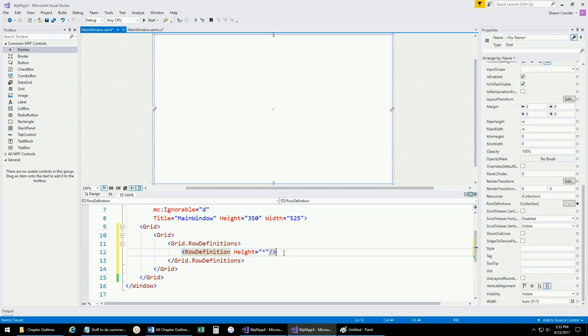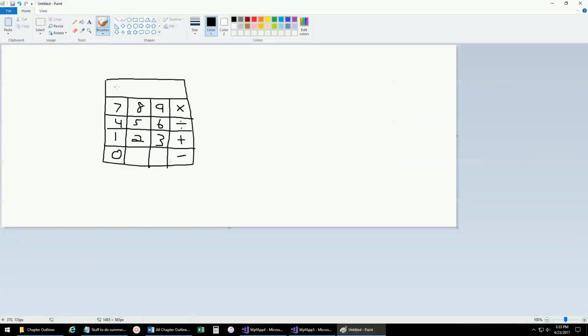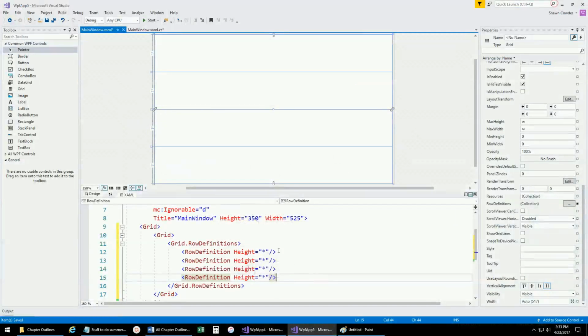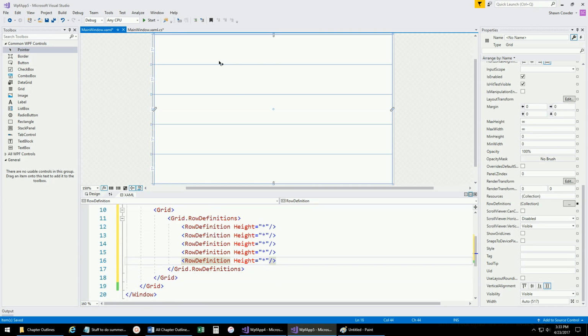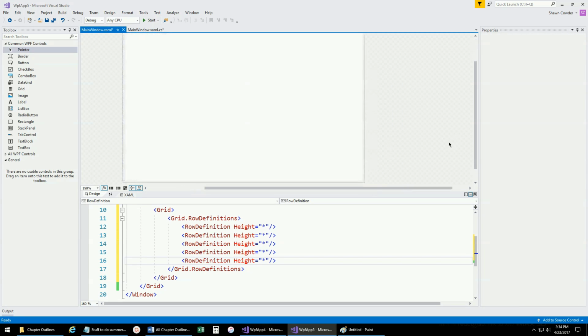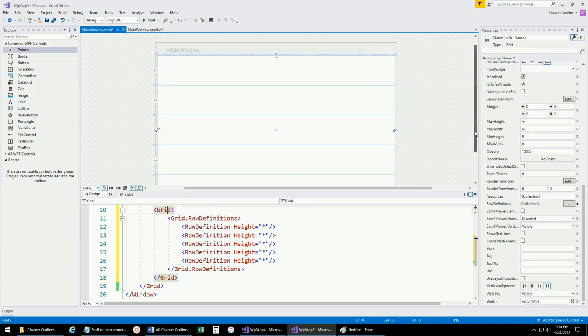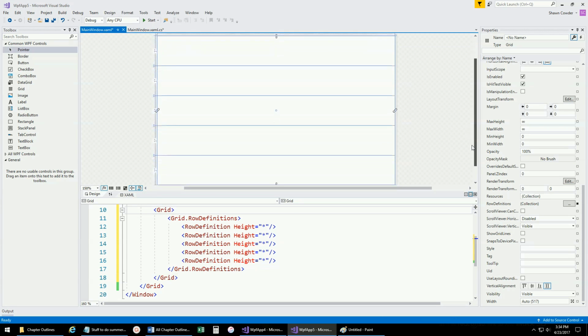And so now we need 5 rows. We can see that we need, again, 5 rows, 1, 2, 3, 4, 5. So there's our 5 rows, and you can see now how it's being broken out up above. Let me zoom out just a teeny bit there. That didn't work too well, but you get the idea. So there's our grid that's being created.